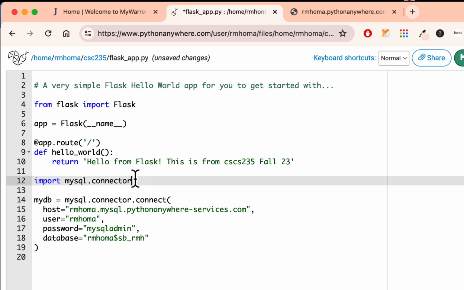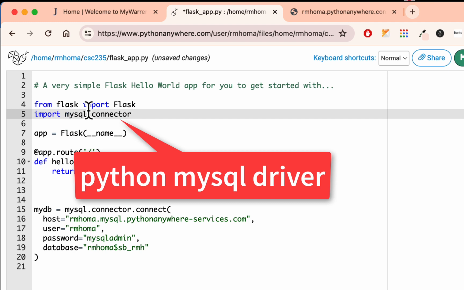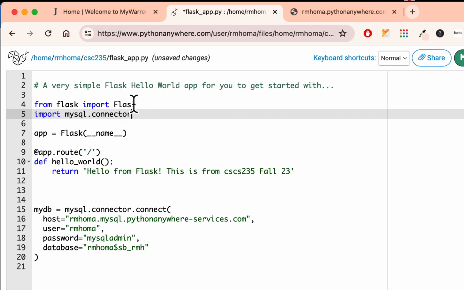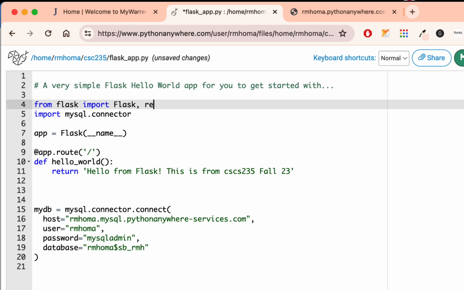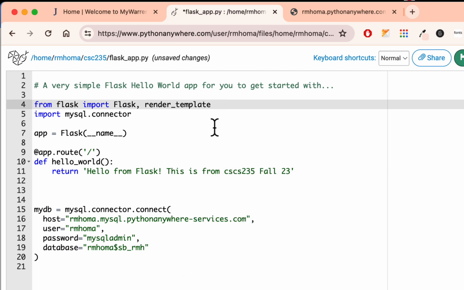And what we're going to do is we're just going to cut this and put it down here, and put it right after this. Now, initially I put a comma and put it here, but it's not from Flask. This is a Python driver, so it's not Flask. But while I'm up here, I'm going to put a comma, render_template, because render_template is part of the Flask templating engine. So I'm going to put that in there because we are going to make an index file which is going to be in the templates folder. And I still am going to use the MySQL connector because we need it for this information here.